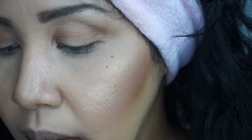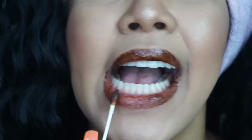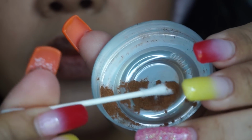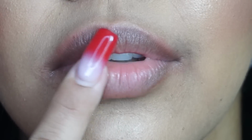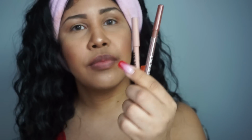You can give circular motions, massage on. I'm testing the flavor, and it tastes so good, by the way. You're gonna wait 5 or 10 minutes, depending on the results you want, and we come back. When you see all of your oil is absorbed, moisturizing your lips, you're gonna take your Q-tip and take more cinnamon and give soft touches for about 2 minutes, and that's all. Cinnamon has a lot of properties, like accelerating your metabolism and even plumping whatever area it touches. And with the olive oil, we're gonna moisturize this area so it's ready to plump. And trust me, I feel the sensation of the little plumper.